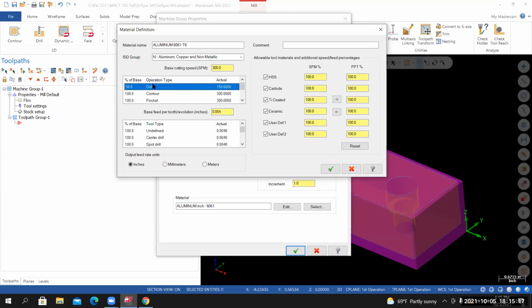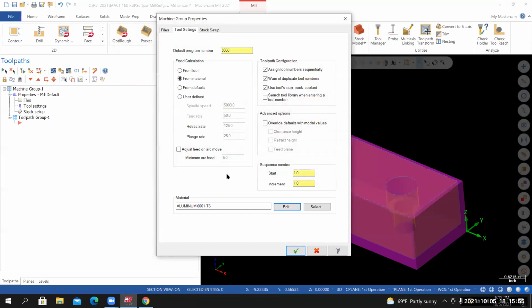So when I have Mastercam calculate my feed rates, it's going to use 300 for most operations. Oh, because I have drill selected here. But I'm sorry, for drilling operations, it'll calculate the RPM using an SFM of 150. And then for contour, pocket, we're not using a surfacing toolpath. So we will use a contour toolpath and we'll use pocketing toolpaths. It's going to use 300 for the SFM when it calculates the RPM. From here, I'll select OK. That'll complete all the changes that I need to make to this page.